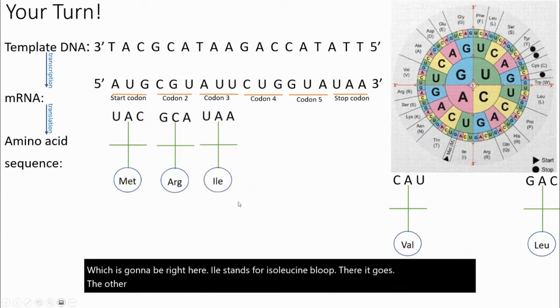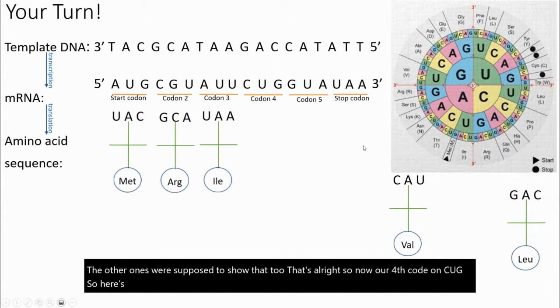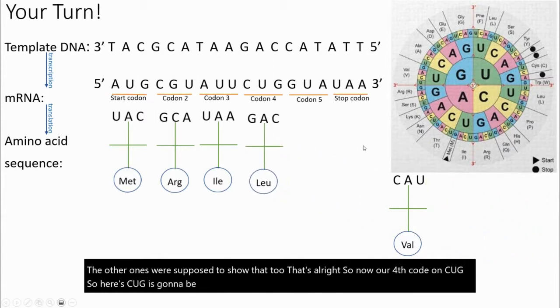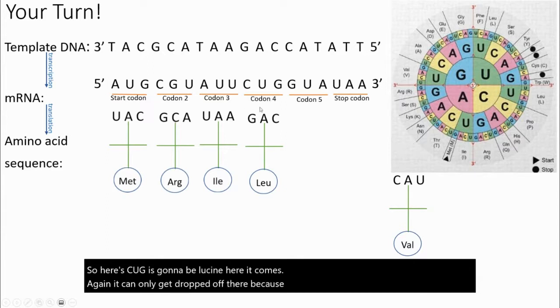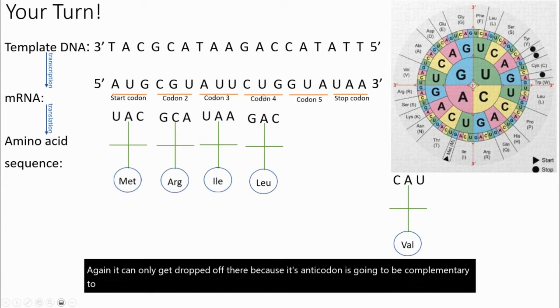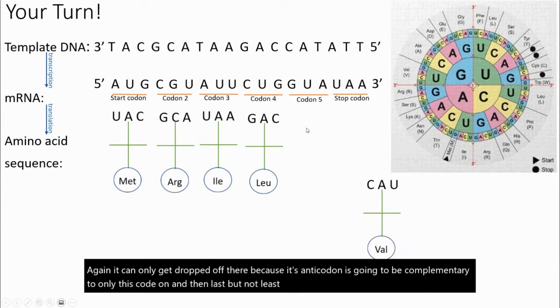All right, so now our fourth codon, CUG. So here's CUG, it's going to be leucine. Here it comes. Again, it can only get dropped off there because its anticodon is going to be complementary to only this codon. And then last but not least, GUA is going to give us valine.